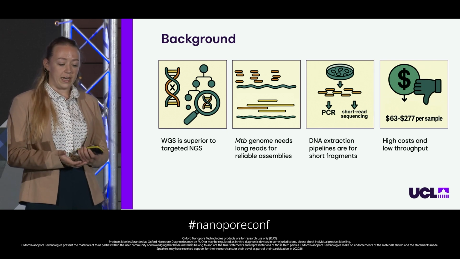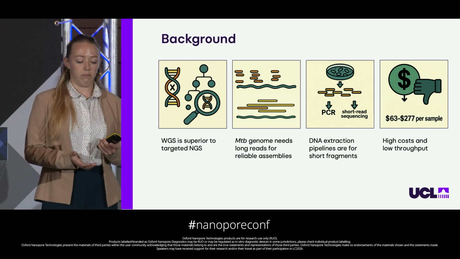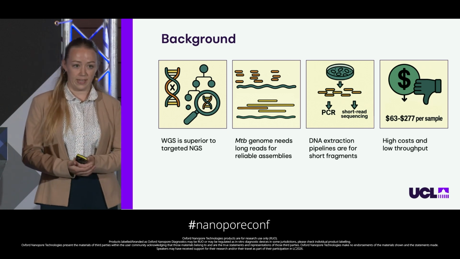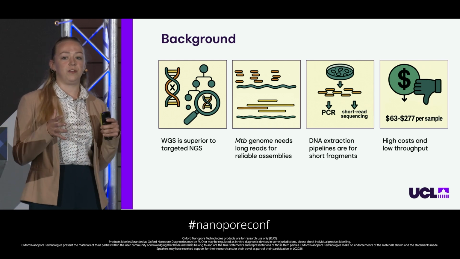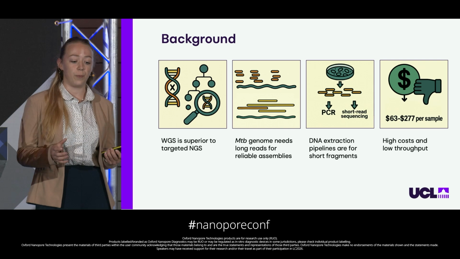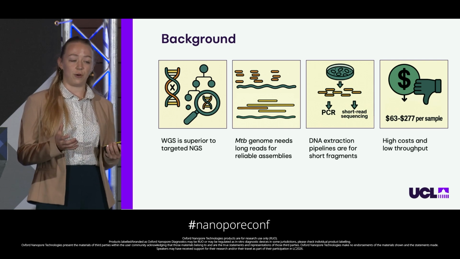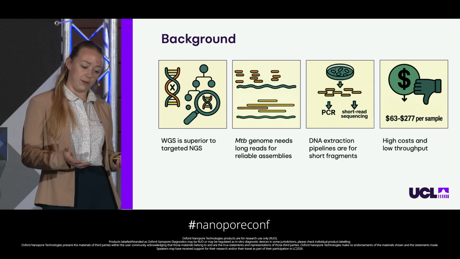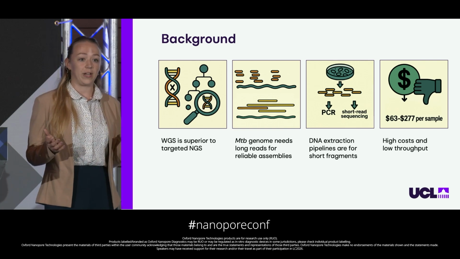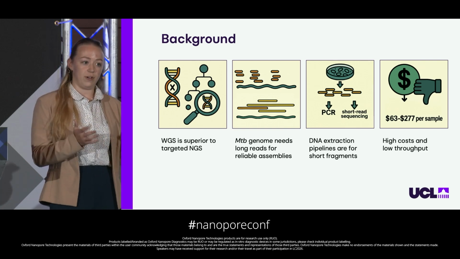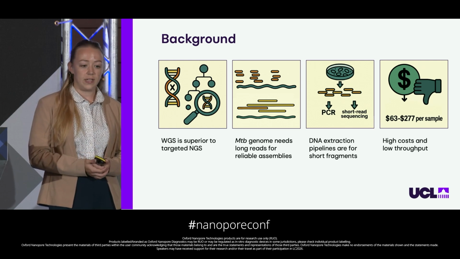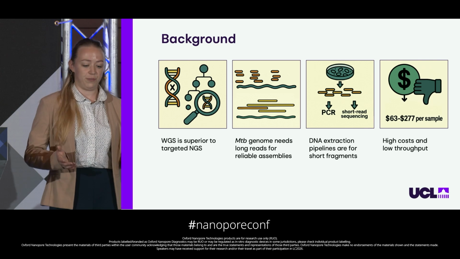So far, the DNA extraction pipelines have been optimized and work okay if you are doing PCR or short-read sequencing. You have to be quite harsh when you extract DNA from tuberculosis cells because they have such a thick cell wall. So those harsh techniques often end up fragmenting all of your DNA inside, which is fine for PCR and short-read sequencing. But with the long reads that we're trying to obtain, we clearly need a long input of our fragments of DNA.